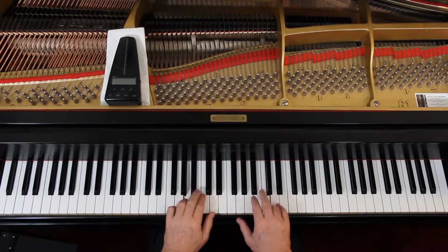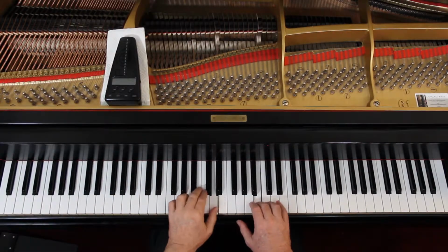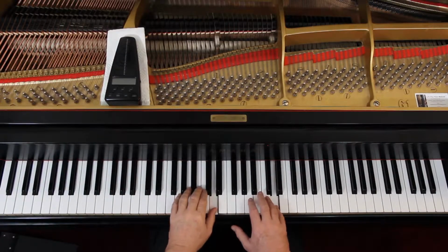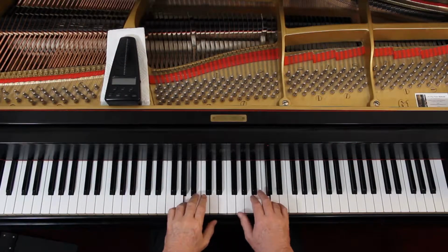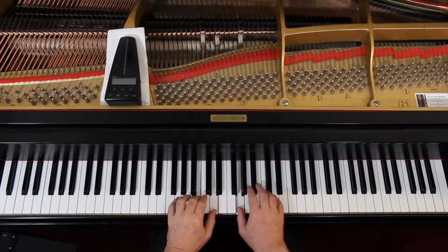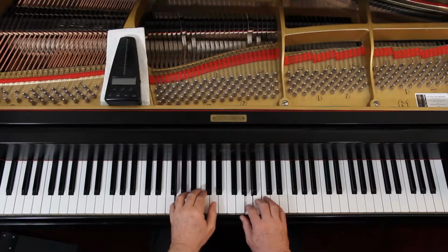Then we add the dynamics. F-P means the first time you play it, it's loud, and that's the right hand. Keep the left hand soft. Then when you repeat it, because there's a repeat sign at the end of the first line, you play it soft. That's the right hand. Play the left hand very soft. Then the second line, loud here at the beginning. You can do both hands here. And then soft, it's like an echo. Then you repeat that line. There's a repeat sign on each end of that line. You play that line twice, with the same dynamics each time. Third line, now you're loud, that's the right hand. And then the last line, you're soft. And at the end, you have a poco retardando. That means slow down a little bit.